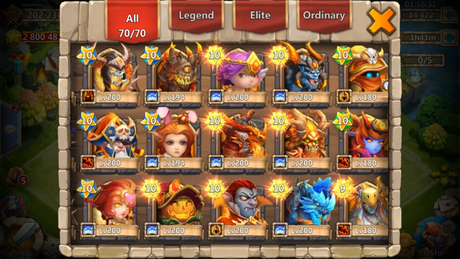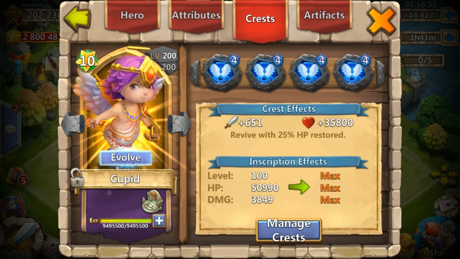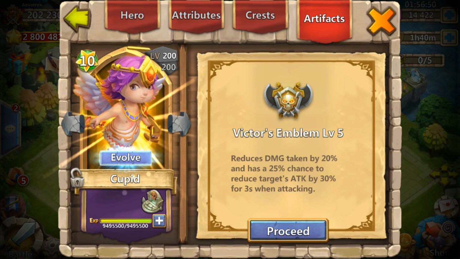Another one that I used was Cupid. Pretty much the same as Valentina. Now the only other thing that changes with Cupid is that, first of all, Cupid is going to add an attack buff with his proc, so that is going to help Minotaur destroy the buildings as well as all the other heroes. But he's also going to be in Victor's emblem. Now there's two reasons for that. First of all, because I can only use 3 heroes in Goblet of Life. But the second part is that Victor's emblem is actually pretty useful.